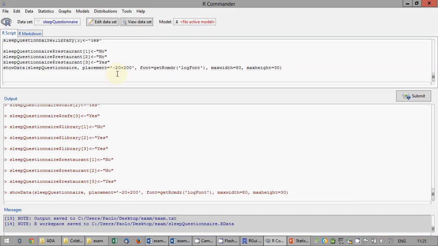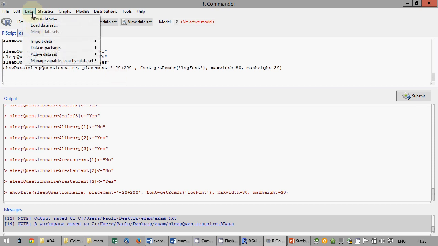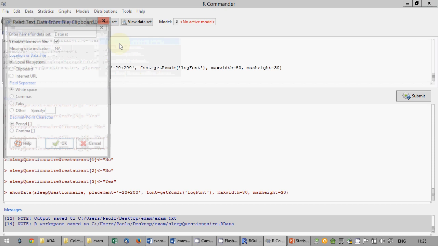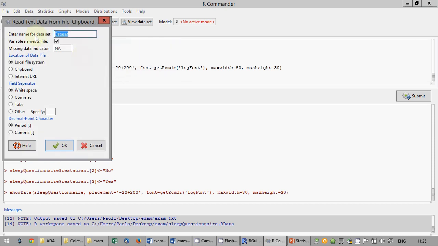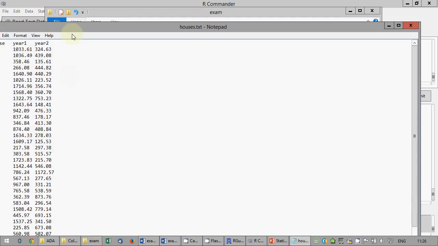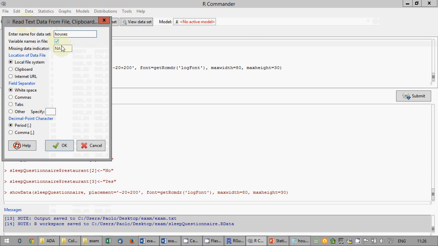Okay, so data, import data from text file, name houses, variable naming first column. Let's take a look at it. Yes. Okay, missing data, no missing data, local file system, field separator tab, decimal point period.